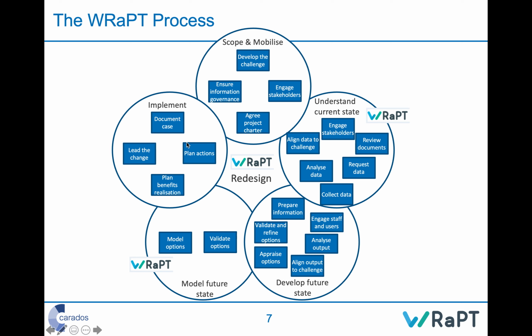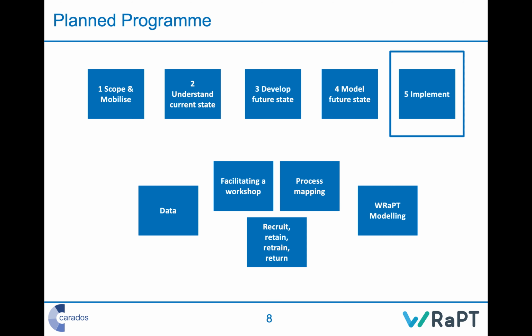But we are going to talk about implementation, documenting the case, planning the actions, planning the benefits realization, and leading the change. One of the two circles which has gloriously only 4 steps and therefore looks okay in this format. This is the implement. It is right at the end of this course, from scope all the way through to implement.